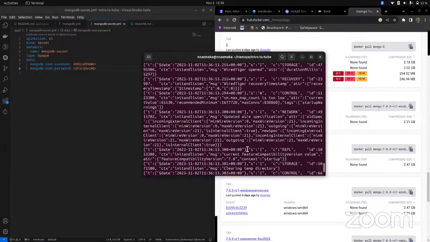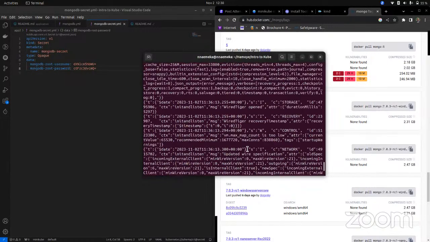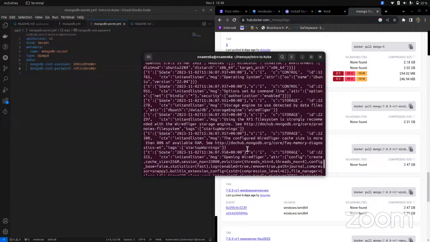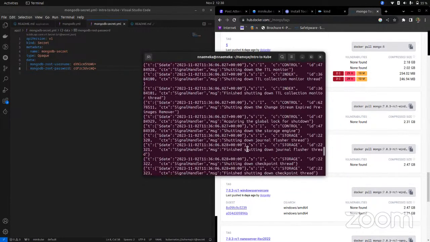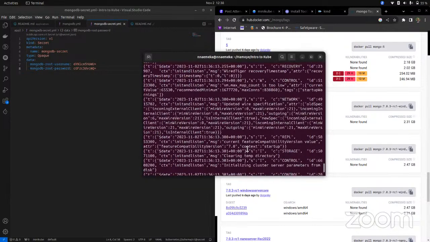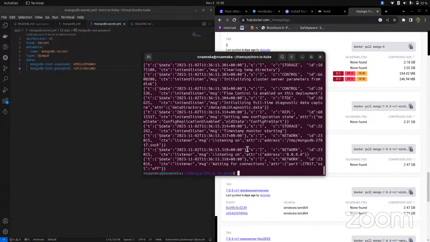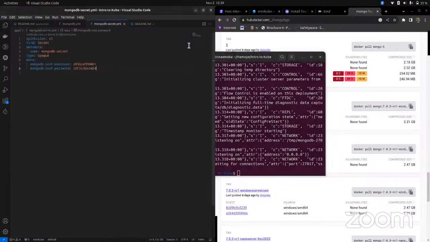So this is what has gone on in that particular database. These are the logs that it is showing or storing for us, and it's saying that it's waiting for connection on port 27017.